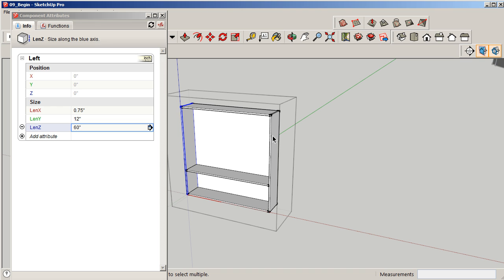So now what I want to do is jump to this side. This one's going to be a little bit different because of the positioning here. And a little bit earlier in our course, I mentioned how we're going to be using a formula where it's going to be something twice that material thickness. And I think this is going to be that example here. So what we want to do is focus our attention on that right side. And we want to start off with our positioning here. And it's going to be the positioning on the x-axis.